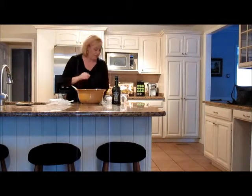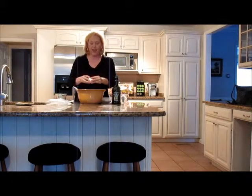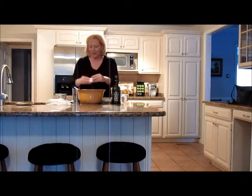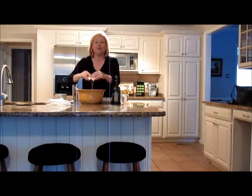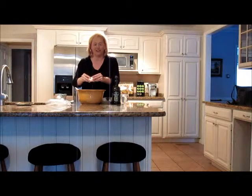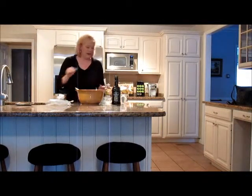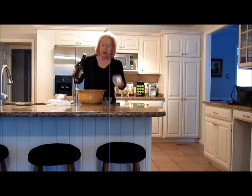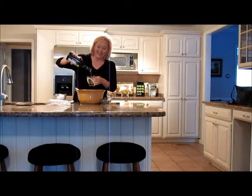I'm going to add four eggs, and then lastly the most important ingredient of all — saving the best for last — I'm going to add three quarters of a cup of Colavita extra virgin olive oil. I use Colavita in so many things like roasting vegetables, but in a cake it's unexpected and you'll really be amazed what it does for the cake.